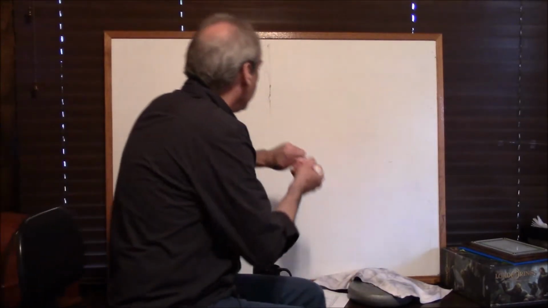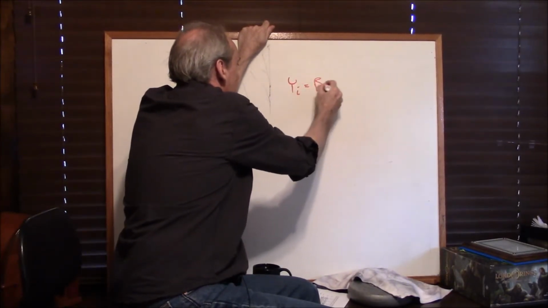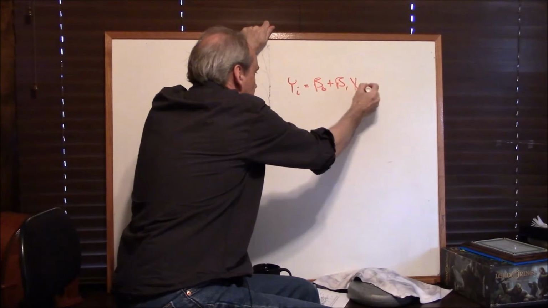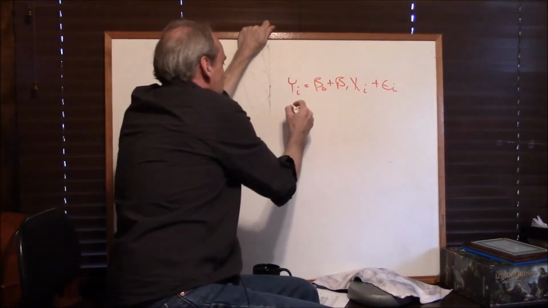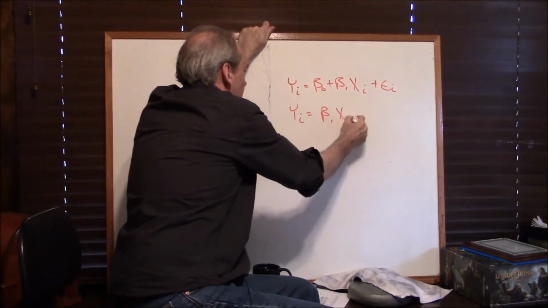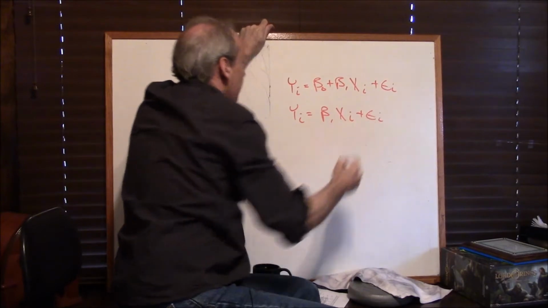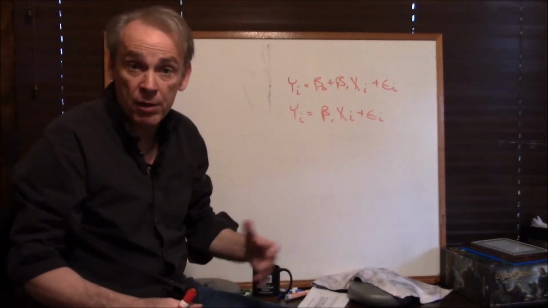Indeed, the first thing he talks about, which is related to functional form, is never suppress the intercept. How do you do that? Well, y sub i is equal to beta sub 0 plus beta sub 1 x sub i. How would you suppress the intercept? You can do this instead if you want to. You can estimate it without an intercept. And technically there is an intercept, it's just that the intercept is 0.